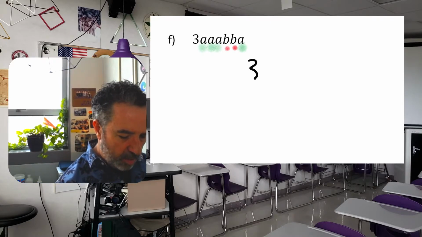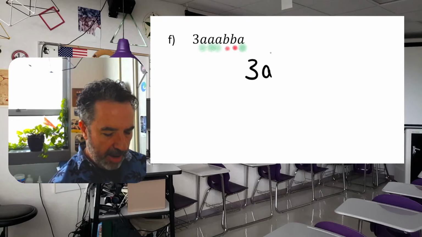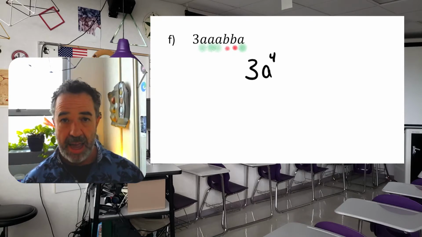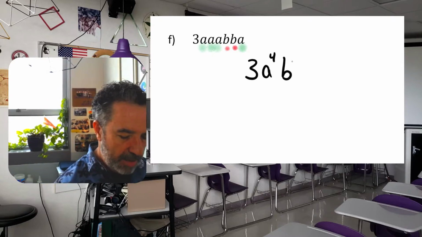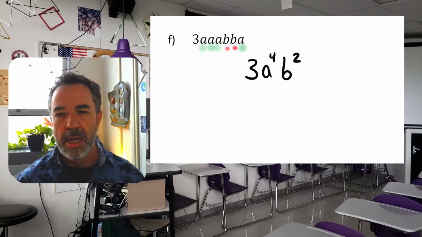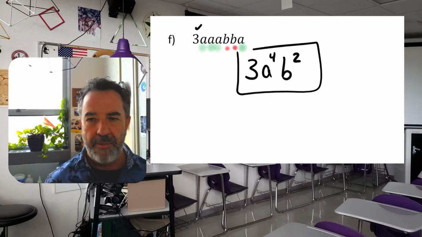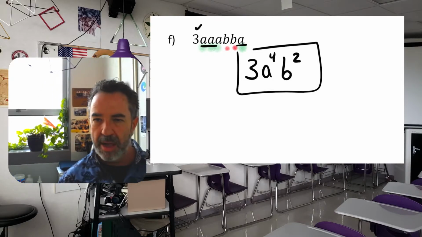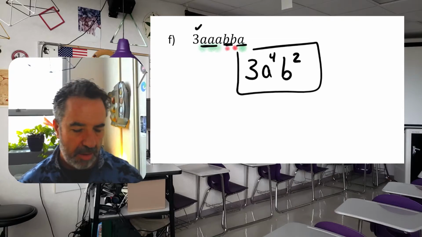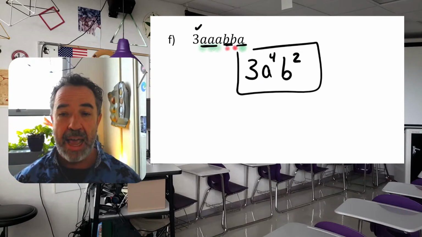So what's my answer going to be? Well, I've got this 3, and there's a 3 out front. And then I said I have 4 factors of A. So there's an A to the 4th, right? That's AA. And I've got B squared. B squared, what's that? That's B times B. So this expression that I've written still preserves that I've got a factor of 3. I clearly have 1, 2, 3, 4 factors of A, and I have 2 factors of B. So this is the simplified form of the expression 3AAA BBA.